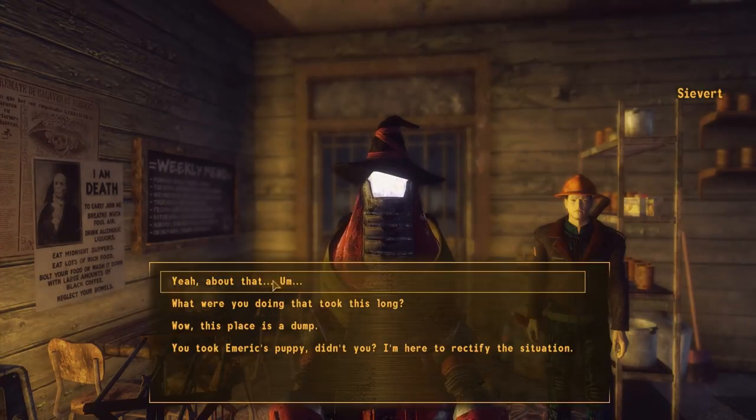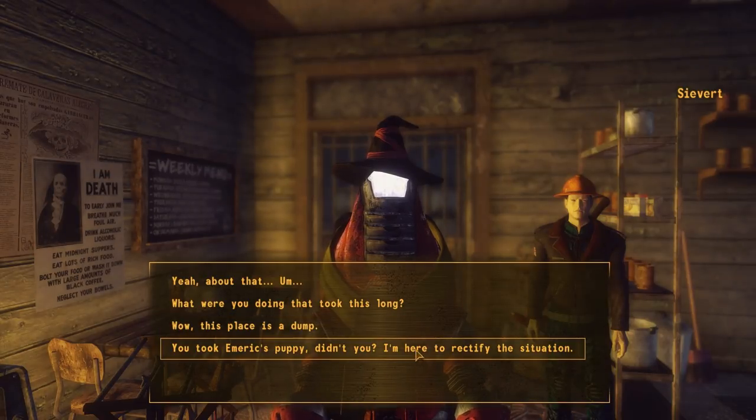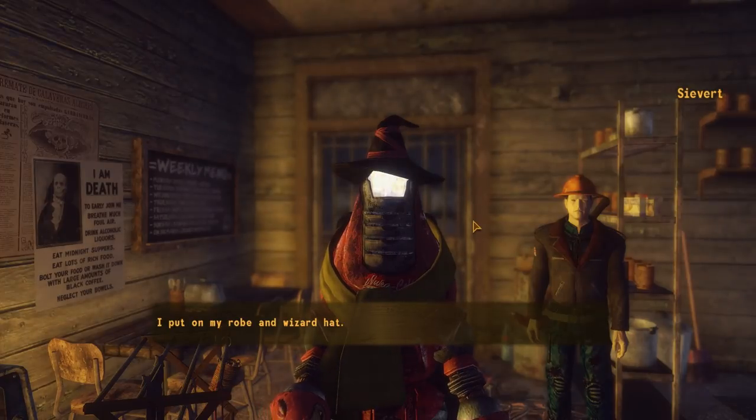Oh man, yeah, about that. What were you doing that took this long? Wow, this place is dumb. You took Emmerich's puppy, didn't you? I'm here to rectify the situation. What were you doing that took this long? I put on my robe and wizard hat.